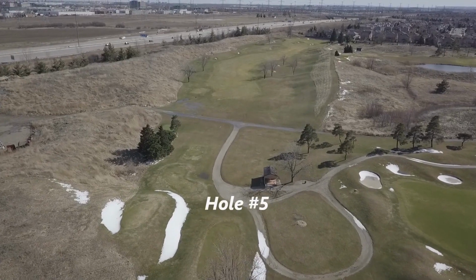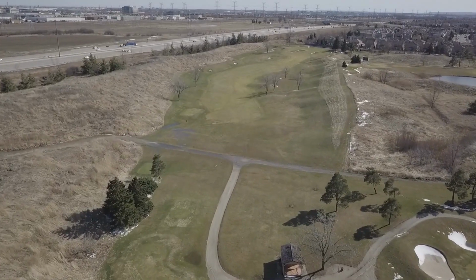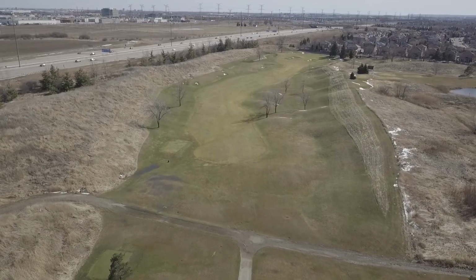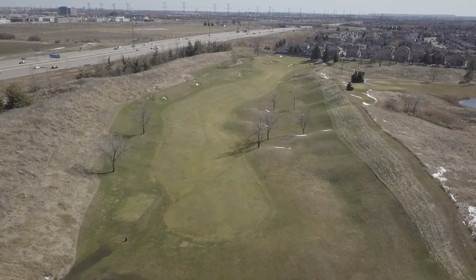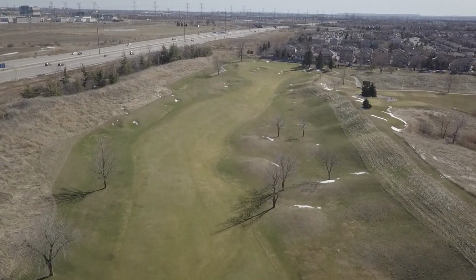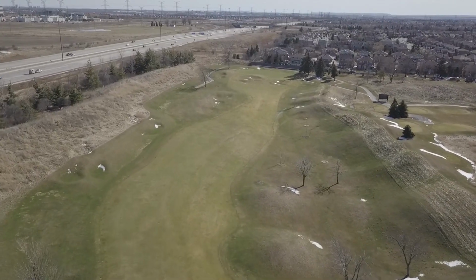Here we are on the fifth hole. We're looking at some cart path work through 4 green through 5. You can see down here on the bottom left the amount of water. That service road, we've always had an issue there drainage wise. The hole is soft and wet. However, it's looking great. Good color and very little standing water, which is a bit of a surprise.